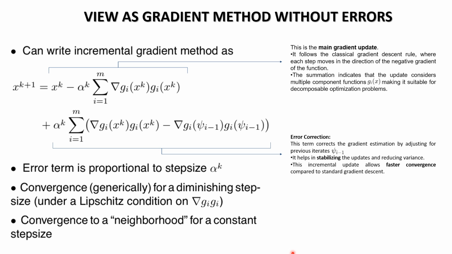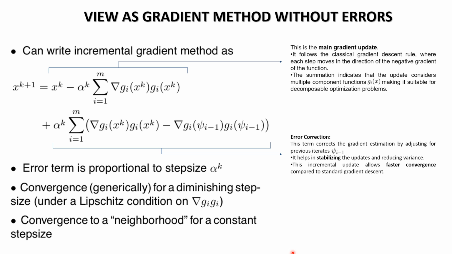Practical applications for large-scale optimization. This method is useful for problems where computing the full gradient is expensive. In machine learning, it is used in stochastic optimization where data is processed in small batches instead of full gradients, and in convex optimization problems. This method is effective in structured problems where subfunctions can be optimized incrementally.